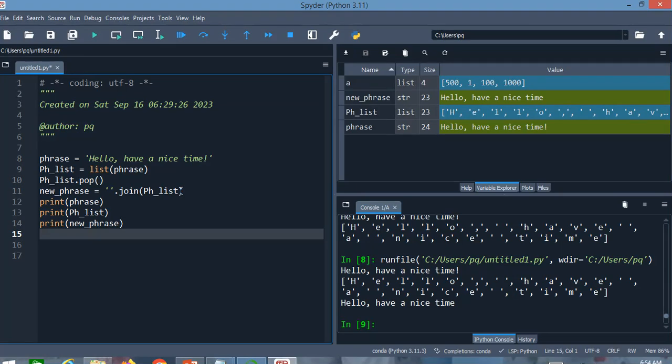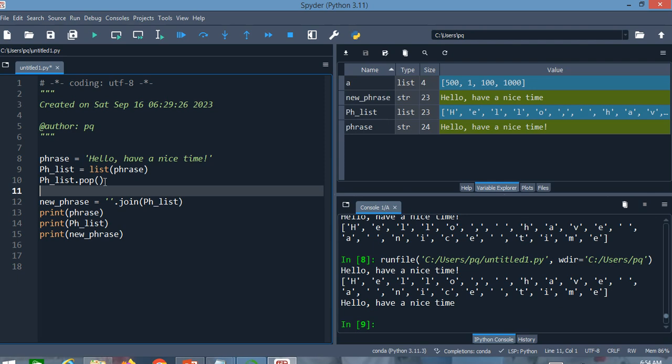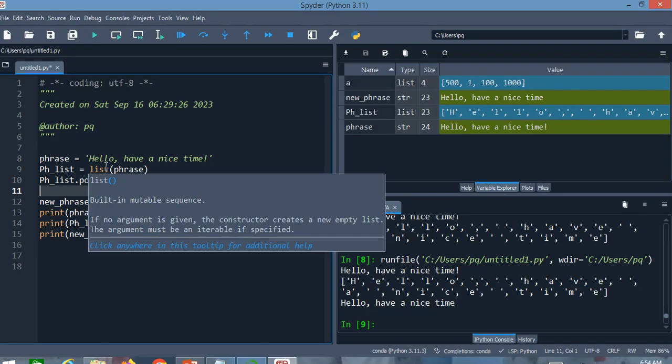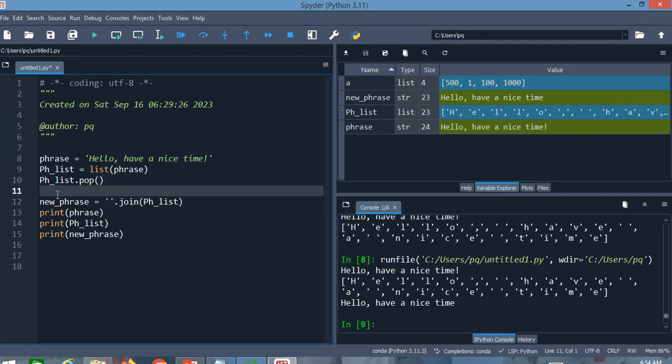Let's do the project. Okay, we can do it here. We want to have the word heterogeneous, so we need this H and E. But after them, we need this T, for example. So in the heterogeneous word, we do not need these two L's, so we can remove them. Let's do it.